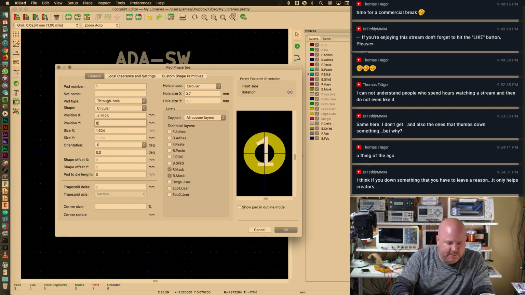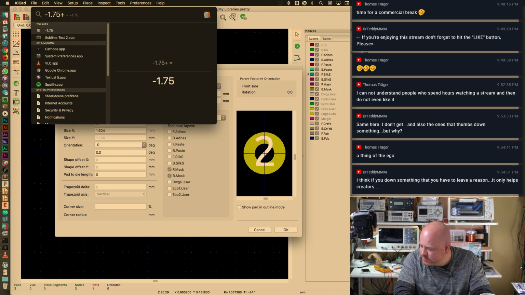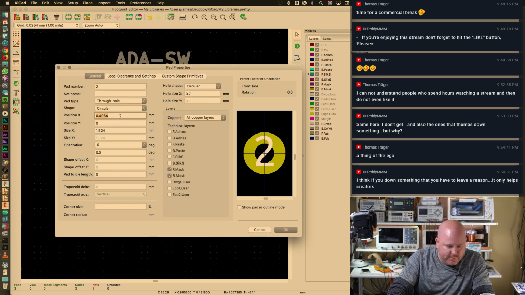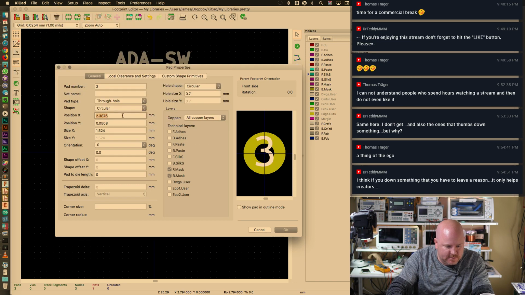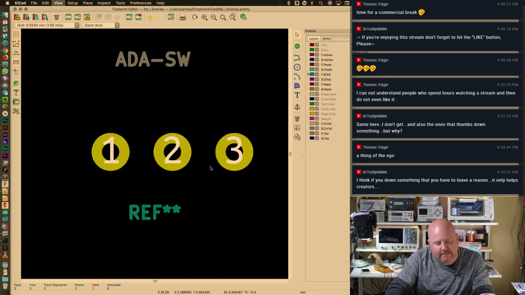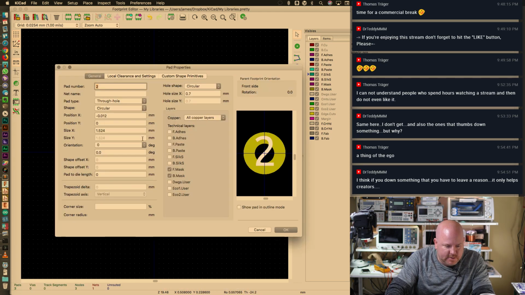So I want the Y to be 0, and I'm going to make the X negative 1.75. And then that way I can make this Y 0, and then negative 1.75 plus, what was it, 2.5? So it should be positive 0.75. And then 0.75 plus 2.5 is what, 3.25? All right. And now I can just move this whole thing, right? In fact, shoot, duh, I should have just done it this way.